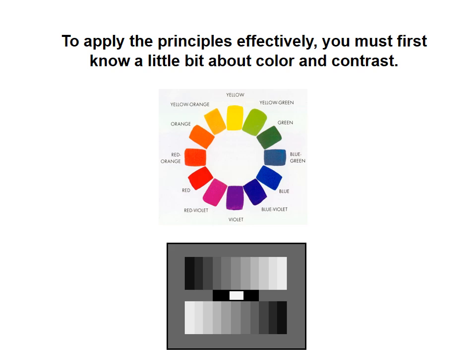If you have a blue background and you put a little bit of orange on it, your eye will go to that spot where the orange is, because it's going to stand out very much. Whereas if you have a blue background and a little bit of purple on it, it's not going to stand out nearly as much as the orange. I think this goes without saying, but do take time to look at the color wheel and think about the different colors that you might be using to create a document.